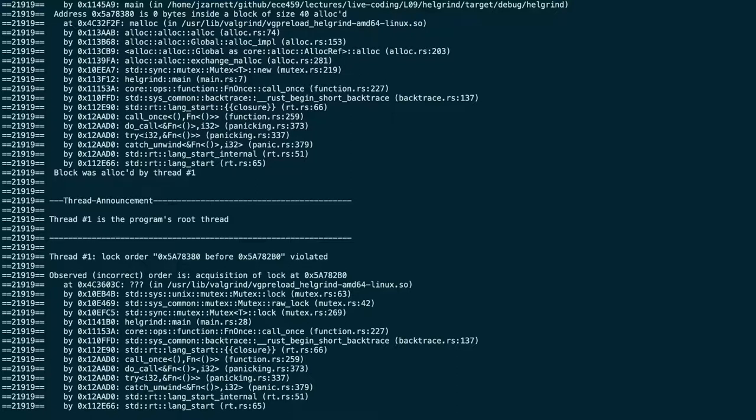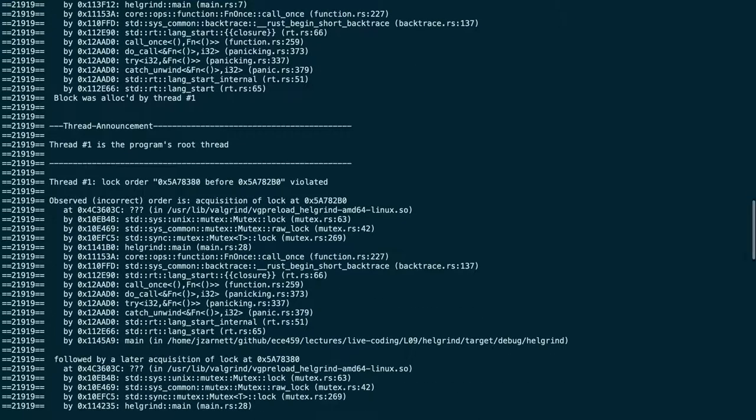We also see some thread announcement and we also see that the main thread also has this lock ordering problem depending on which of the threads runs first. Main locks it, I think, in order A and then B and we observed B and then A as the first ordering. So in this case it says one of the three is correct and two are wrong. It's not majority rules. It's just whatever we observed first. That's what we think should happen. And you will need to change it to make it consistent and then the problem will go away. It doesn't matter whether we change it to be A and then B or then B followed by A. Either one of those is correct. Whatever gets the job done.